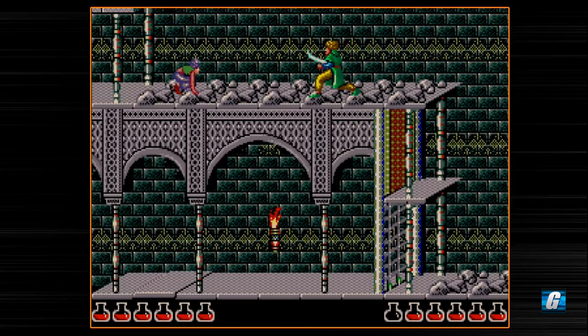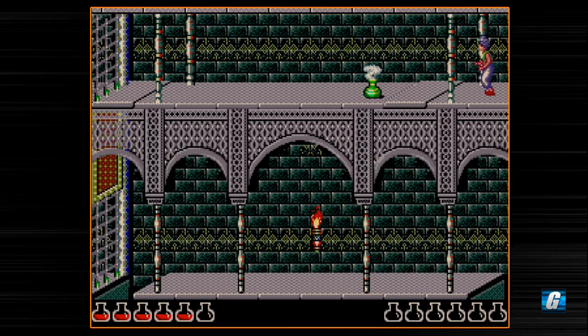And turn around, because the guard's going to be right there. And if we wanted to, we could try to knock the guard off. He'll die instantly if you knock him off this edge. Bam. And he makes an oh-so-satisfying balloon pop sound when he lands.